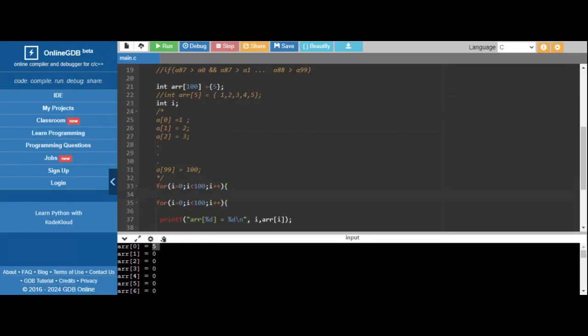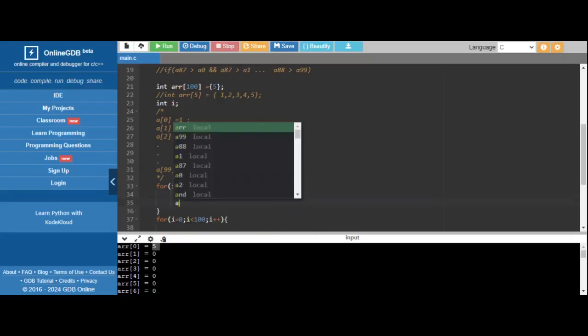So if you want to store the array with actual numbers, 1 2 3 4 5, like that, then it is how we initialize a normal variable. If you want to initialize a normal variable, maybe b equal to 10, it's a normal variable.